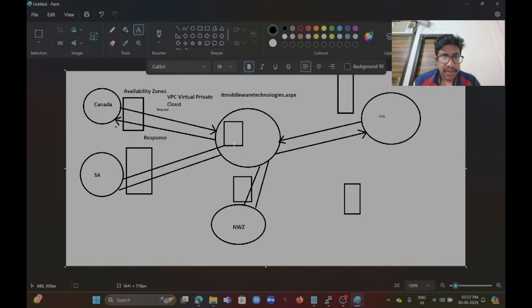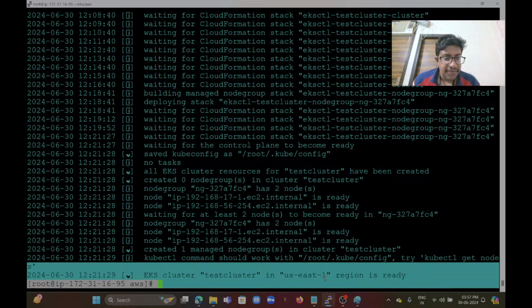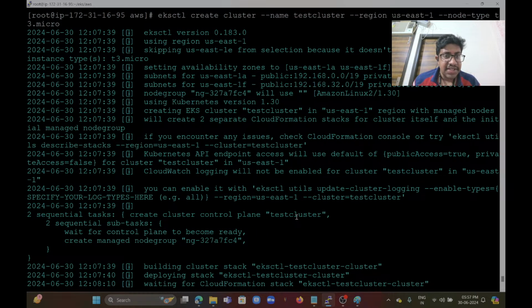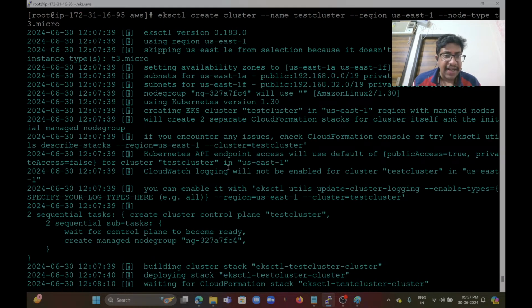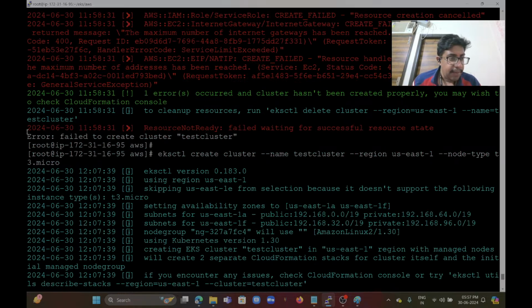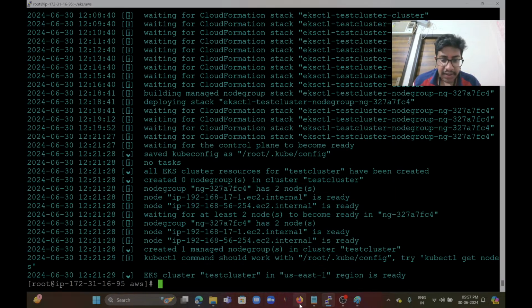Like this is an EKS cluster. You can deploy the application in the EKS cluster and configure it by using kubectl. Okay, see, my cluster is ready, everything is ready. First I got an error, so I deleted the old name that already existed and recreated my cluster using this.